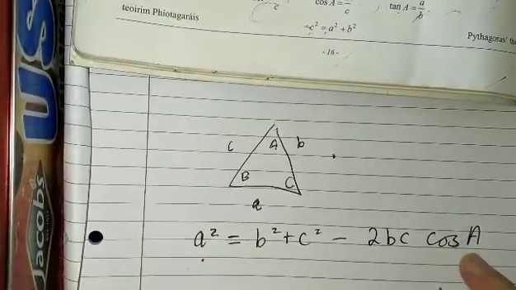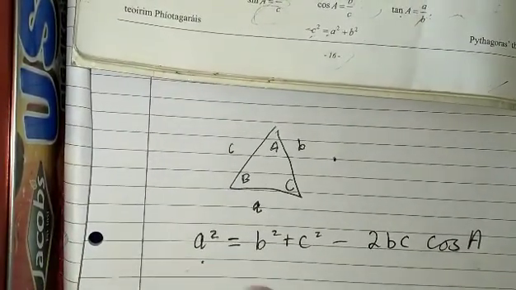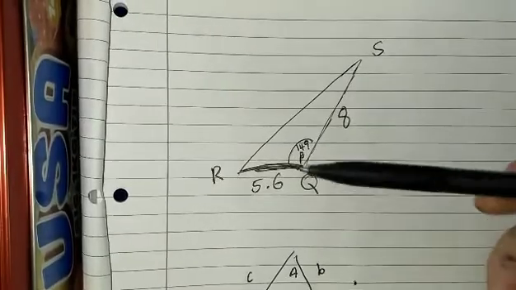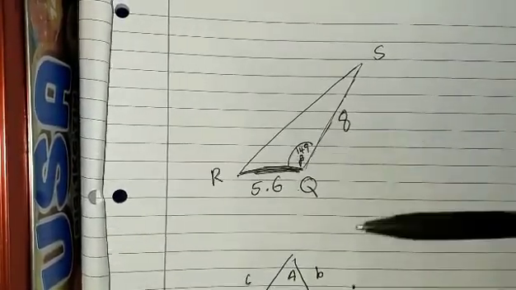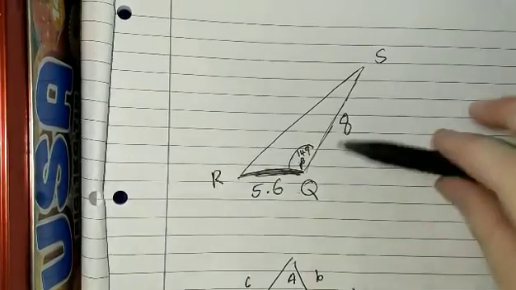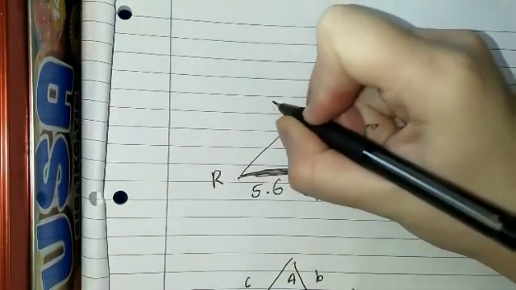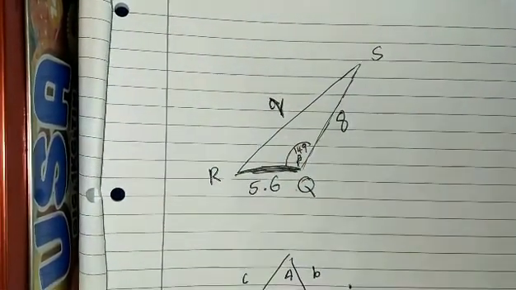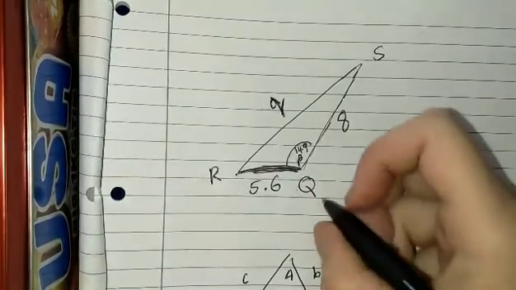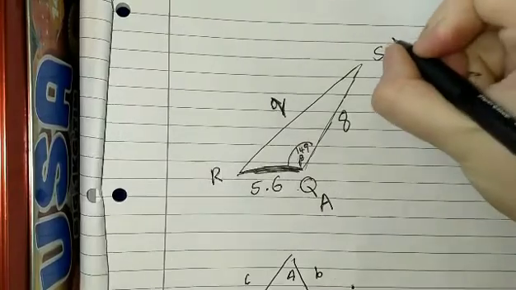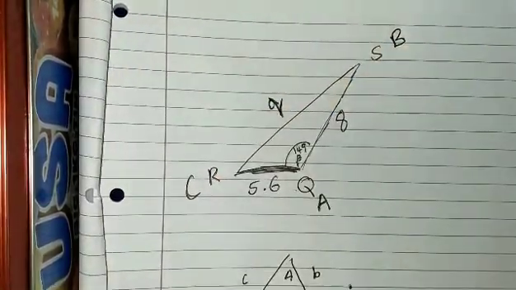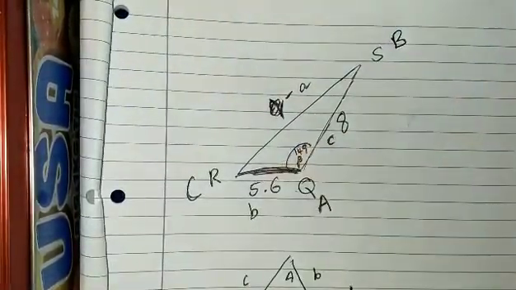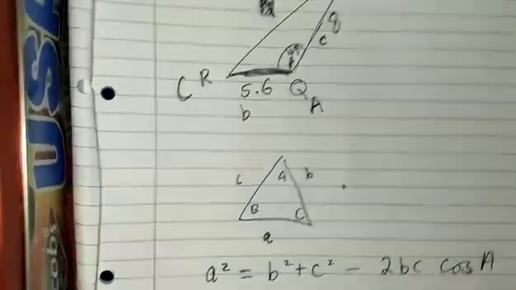So if we're putting A as the angle in here, if we know A's angle, we should put the side opposite that angle in front. So in this case, we're going to use this as our angle, because what we want to get is this length here. So we could call that side length Q. So we can change this, or we can label them A, B, and C if we want. We could call this A, this B, this C, and then call this side A, this side C, and this side B. If you would rather, we can do whichever.